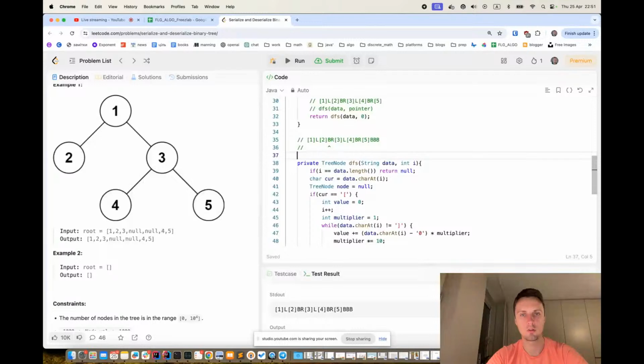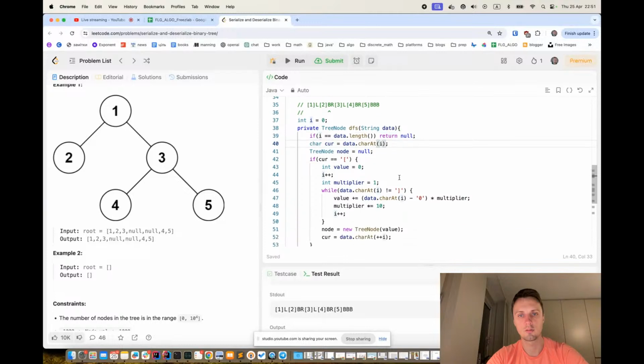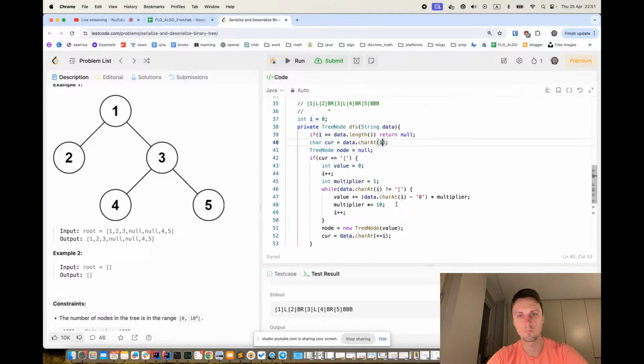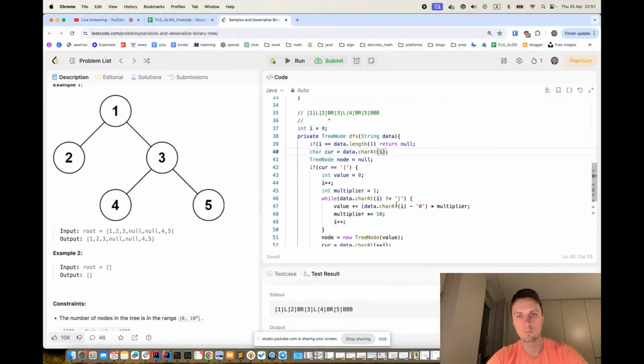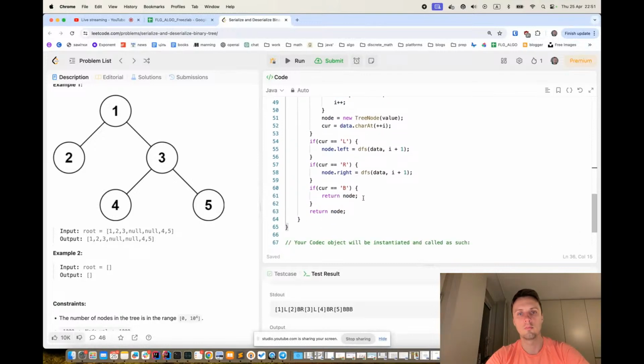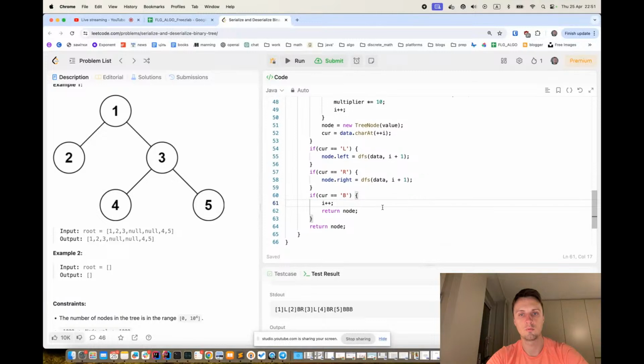Okay, so what if I have int I equal to 0, and everyone knows this one, and then I have this 0 here. Okay, so I have B, and here I just go next.